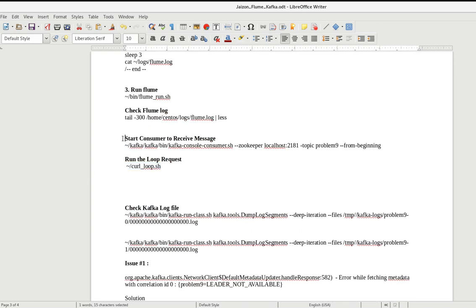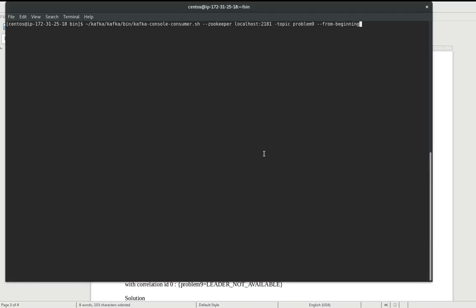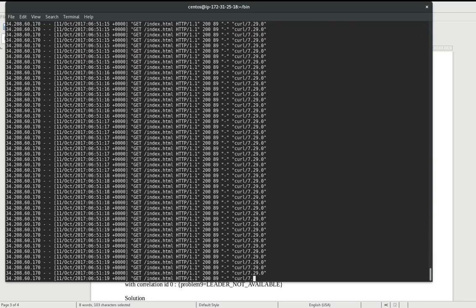We're going to need to start the consumer to receive messages. So let's check if we're having data coming in from our server. We see that it's already ingesting the data right here.